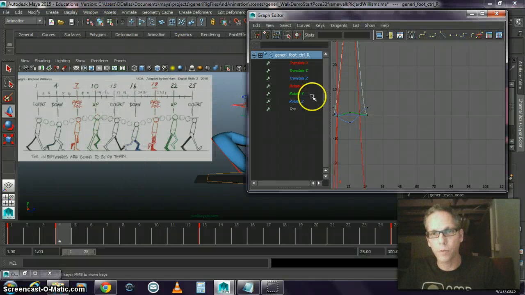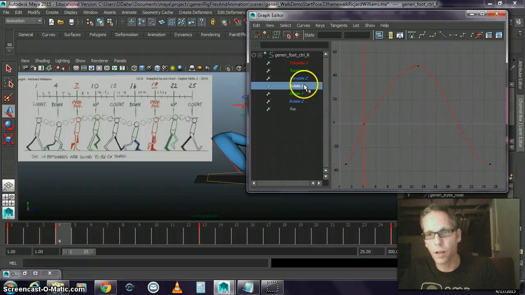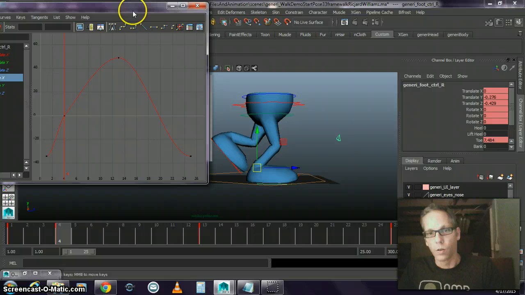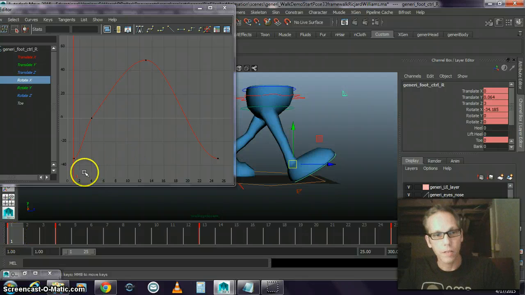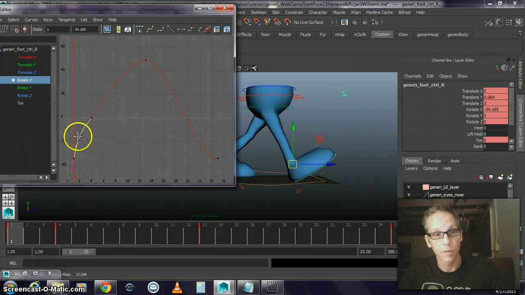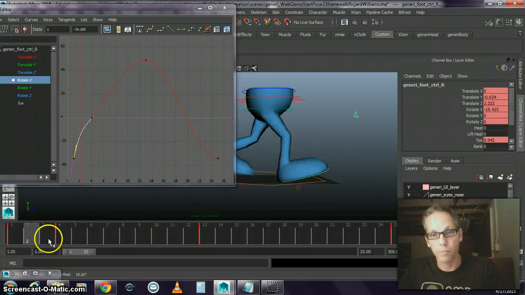So if I look at that rotation value of my foot, it's going to rotate around Y from here to here. I'm going to need that to hit a little bit faster. So like this, boom. So it can actually snap.